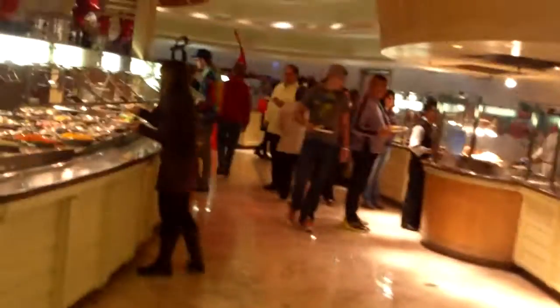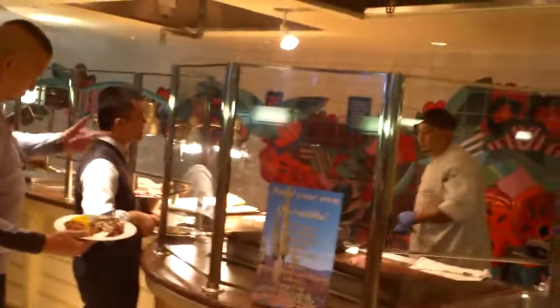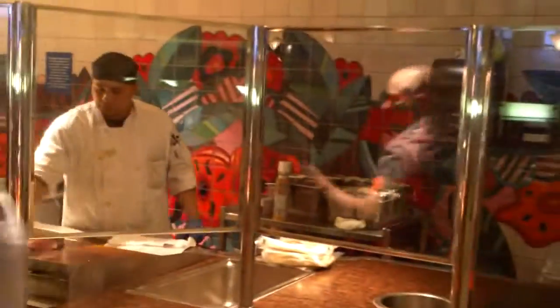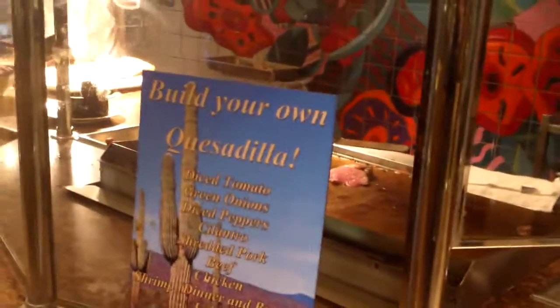The forte station of this buffet is the made-to-order quesadilla. The made-to-order quesadilla gets a little bit better for dinner, but really it's mixed in with the rotisserie section — a little bit of meat section, a little bit of made-to-order quesadilla. It wasn't very good; it was bad, in my opinion.